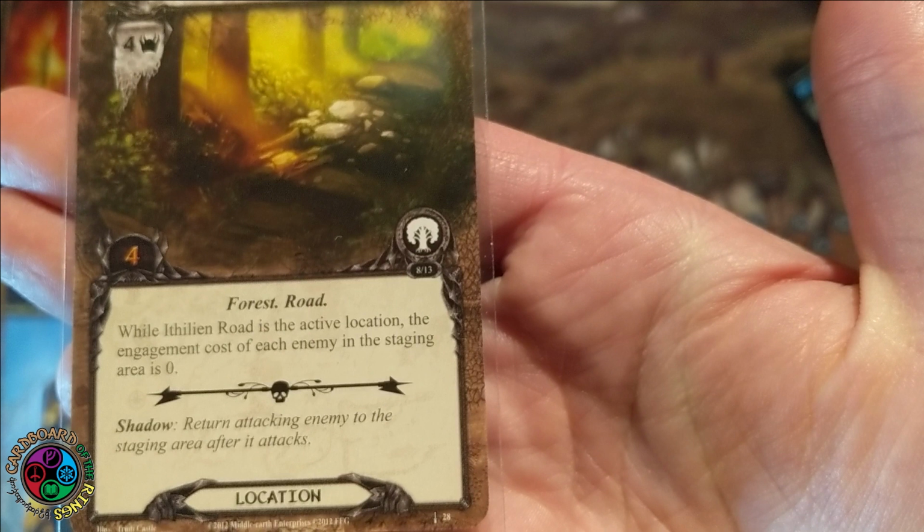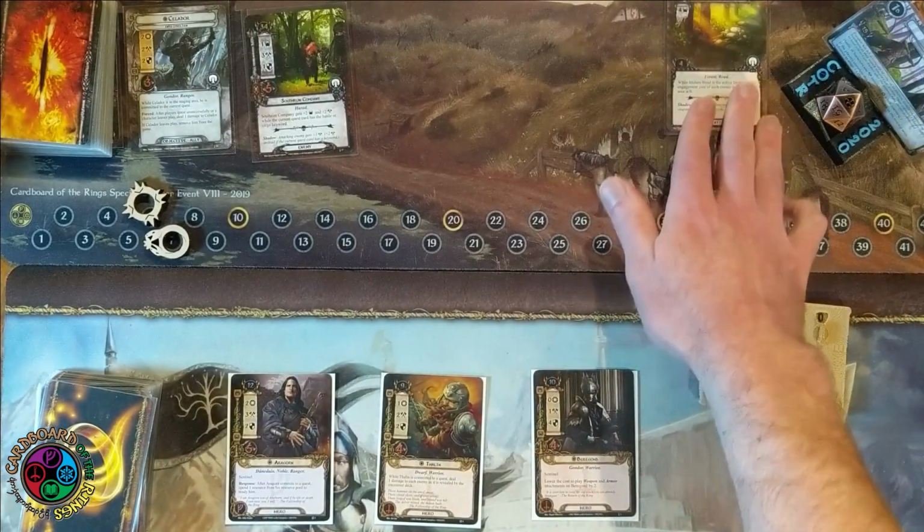Alright, so Ithilien Road is the active location for quest points, but if it's still the active location at the combat phase, each enemy in the staging area has an engagement cost of 0, so they will all engage you, so that's bad.